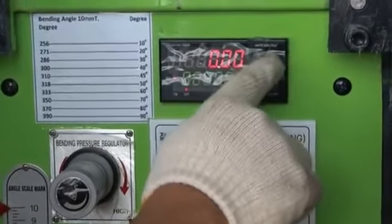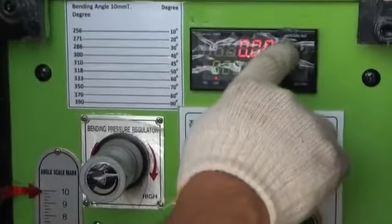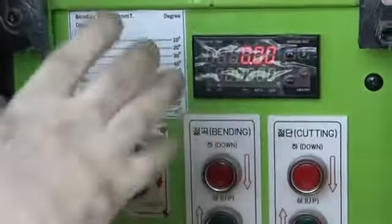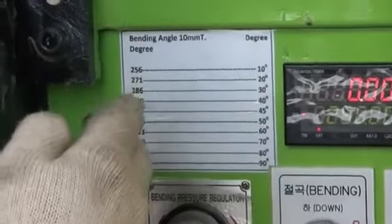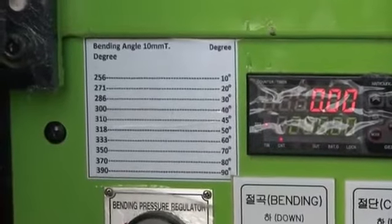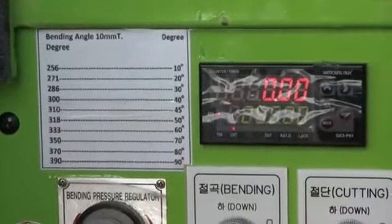Okay, and transfer. 2.5, and the one is 6. With this encoder, you can create any kind of angle as per your requirements. For example, it depends on the thickness and on the angle required. So you can create any kind of angle. Any requirements inside your factory, you can fix it, whatever your requirements are.